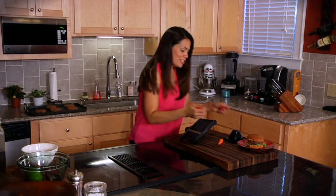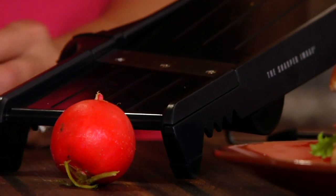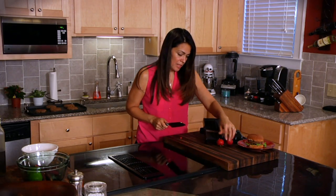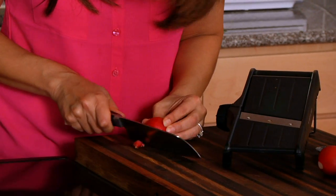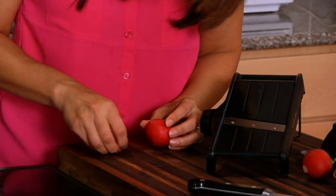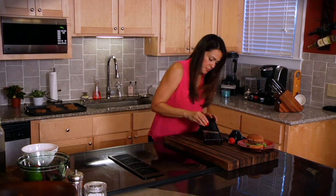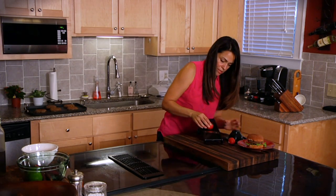Now I'm going to use some radishes. And radishes tend to be a little spicy, but by putting that lime juice in there, it's really going to soften that kind of spice and make them really, really yummy. I'm going to cut the ends off, the little kind of bottoms. Put those in the garbage. Get it going. And now I'm going to use this guy.